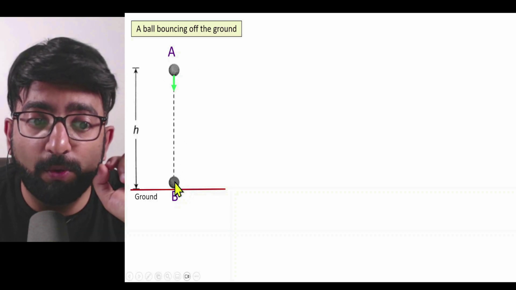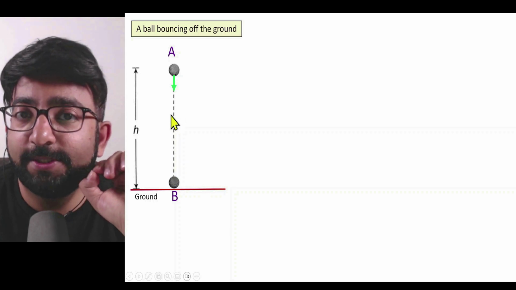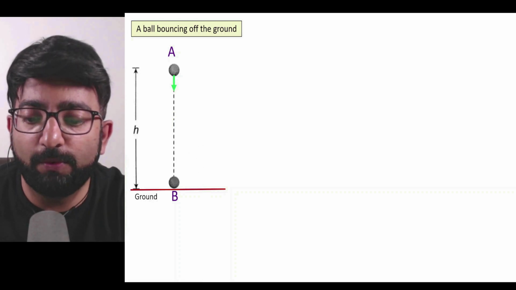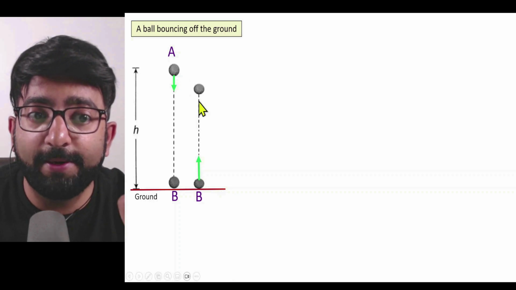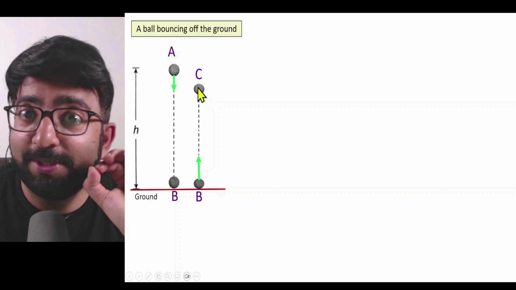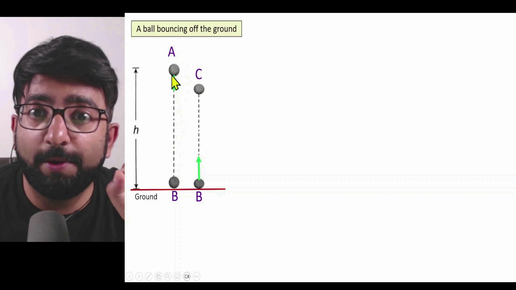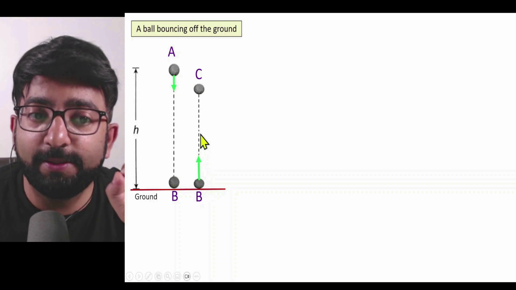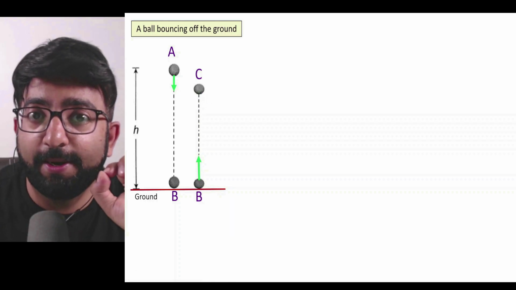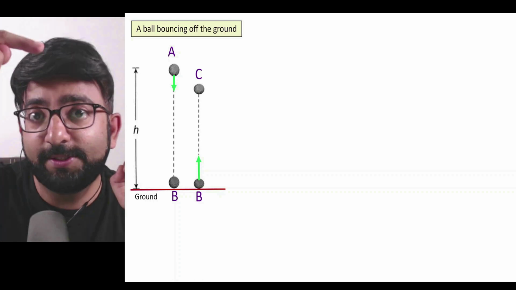Of course, after the bounce, the ball is going to follow the same line and go up. But just for the sake of clarity, we will draw a separate line for after the bounce. After the bounce, let's say the ball goes up and reaches the highest point, labeled as point C. Just to clarify, we have drawn two separate lines. The first dotted line is for when the ball is falling down, and the second dotted line is for when the ball is going up. We have drawn separate lines just for the sake of understanding. Please know that the ball is going to go down and bounce back up within the same straight line.